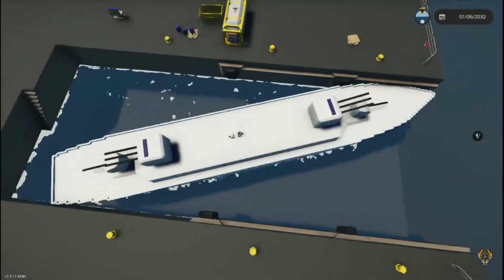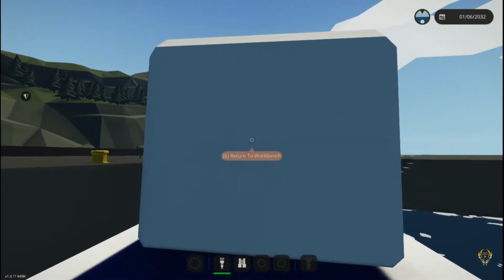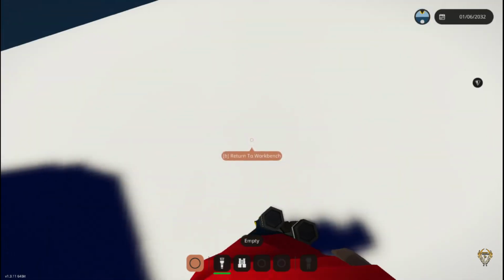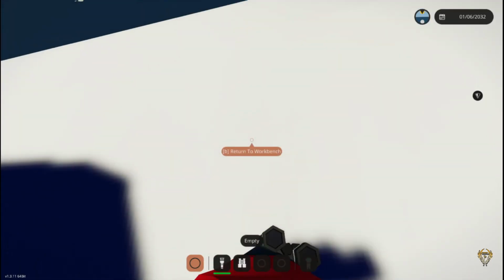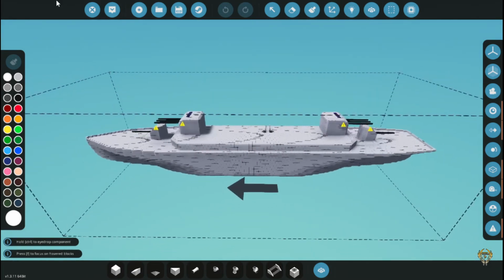It's just for some reason this turret right here has a mind of its own at times until you get close to it. Which, as I said, it seems to calm down, probably because I'm in a harbor where I'm close to it.